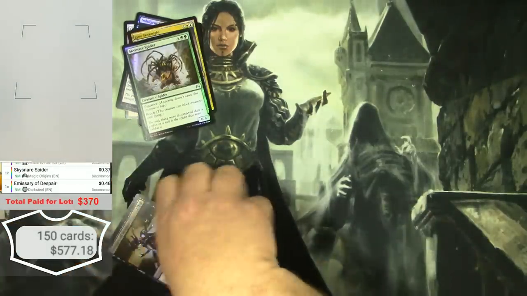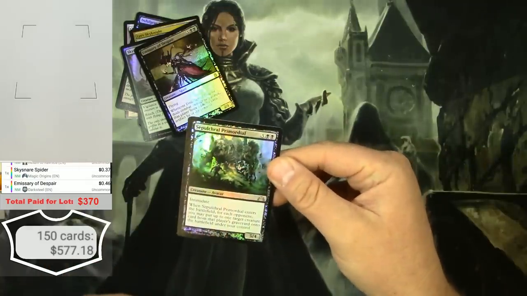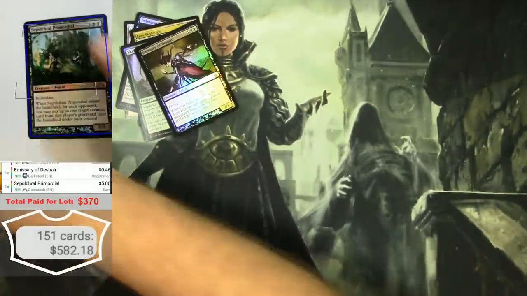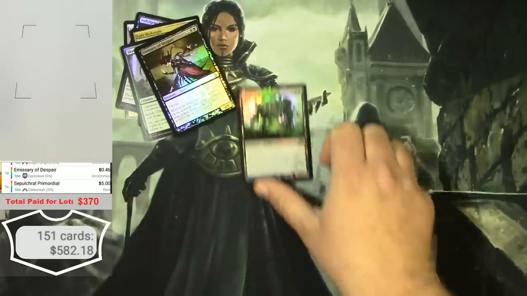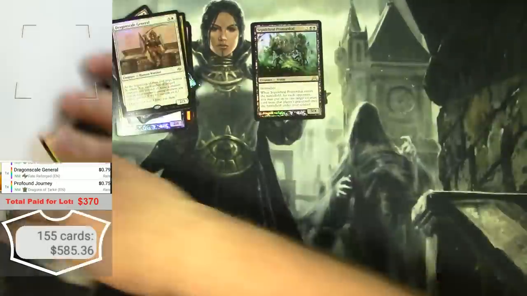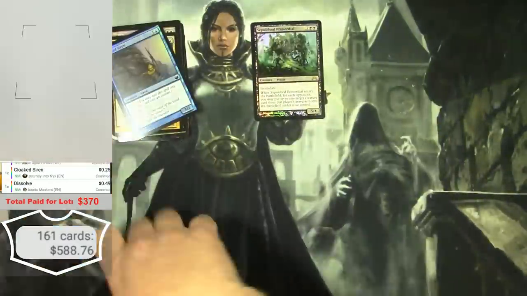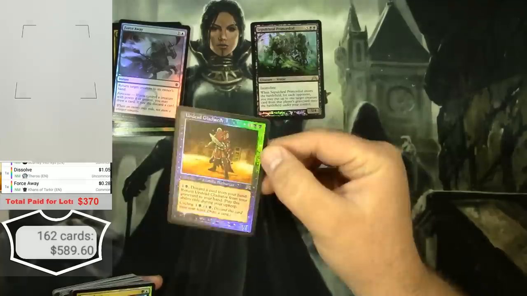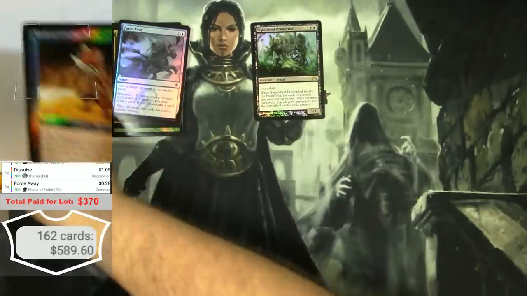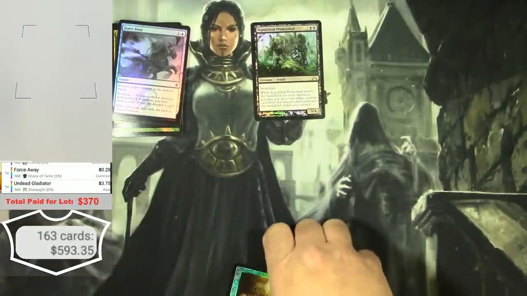Emissary of Despair as a foil, 46 cents. Sepulchral Primordial, say that 5 times fast. $5. Undead Gladiator from Onslaught. A nice foil. 375. That's a good one.